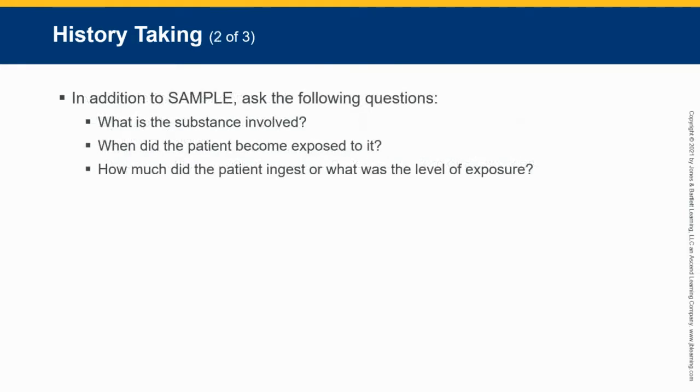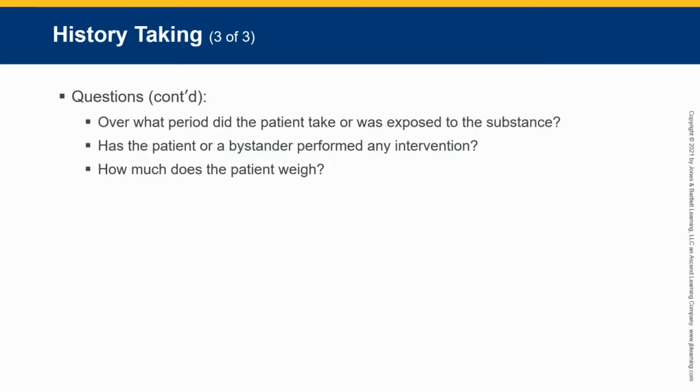And if our patient is unresponsive, we've been taught to gather information from family members, bystanders, and so forth. In addition to SAMPLE, we'd want to know what that substance was, how the patient became exposed to it, and how long ago they became exposed to it. So we'd be able to establish some kind of timeline that we could relay to whoever was providing definitive care.